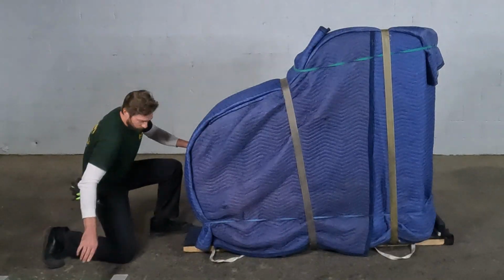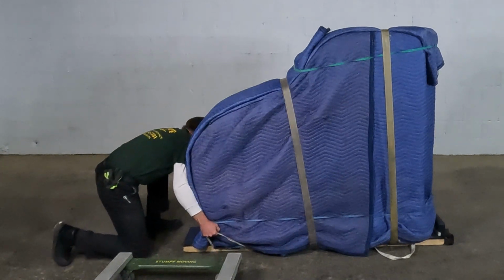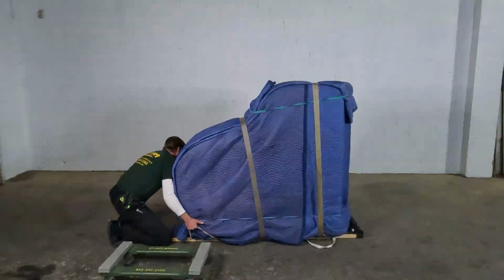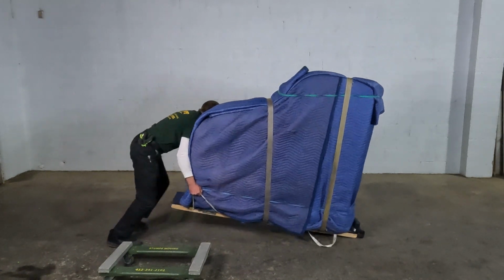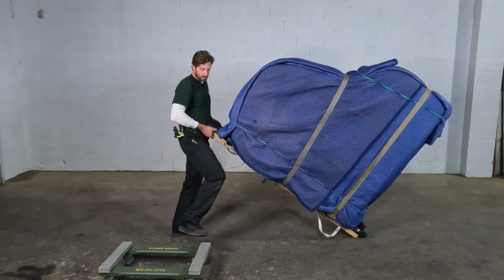But I'm gonna go ahead and I'm going to grab one on each side here, and I'm gonna lift with my legs, not my back. Please lift with your legs and not your back. And I have my shoulder into the piano a little bit, but I'm really going to be lifting with my legs up into the air, high enough where I could get my hands underneath the piano board.